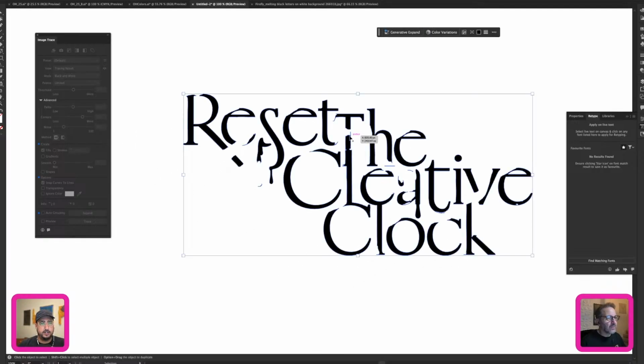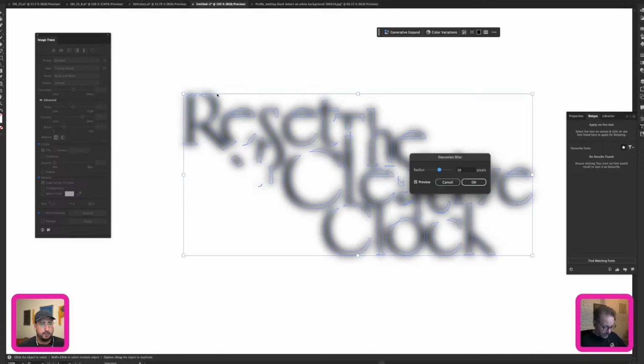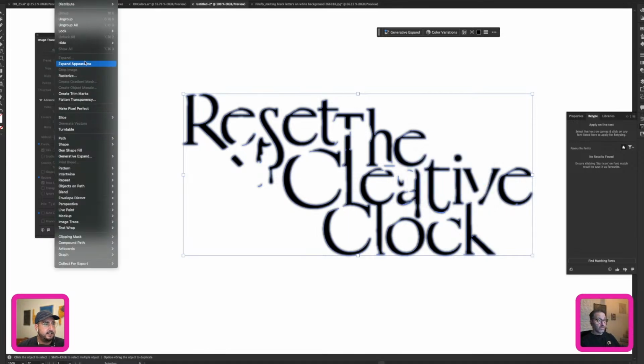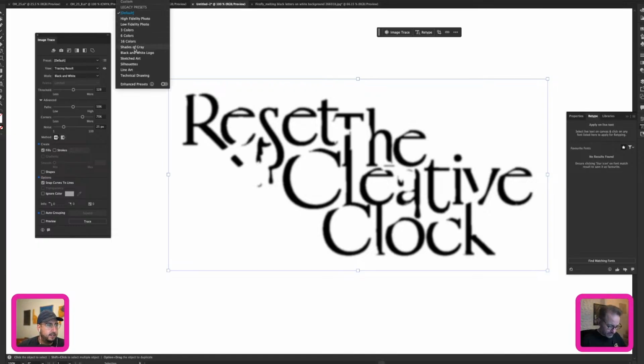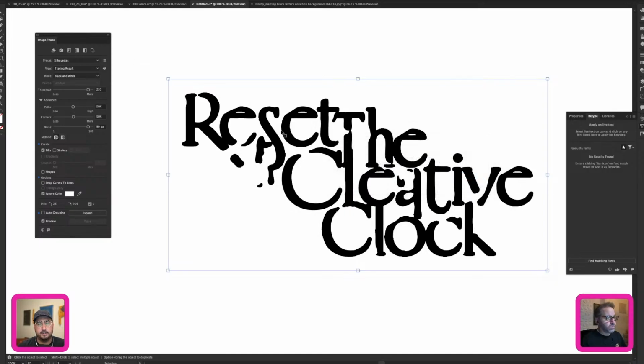And so what I'm going to do is select all this, and I like doing this: I go to blur, Gaussian blur. We're going to blur it out by like 1 or 2 pixels. And then, yes, that's probably good. Then we're going to go back, rasterize this, and image trace it again. And it will give us this really nice condensed down look. So that's cool. It just does a really nice job at softening everything and making it very distressed. It looks so Halloween now.